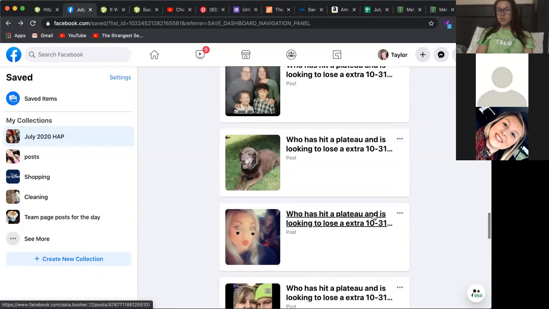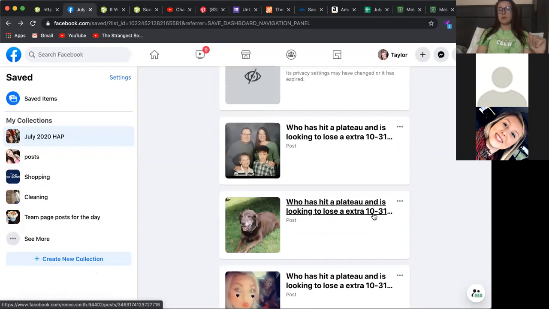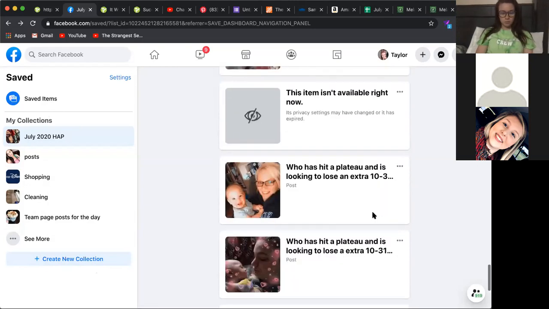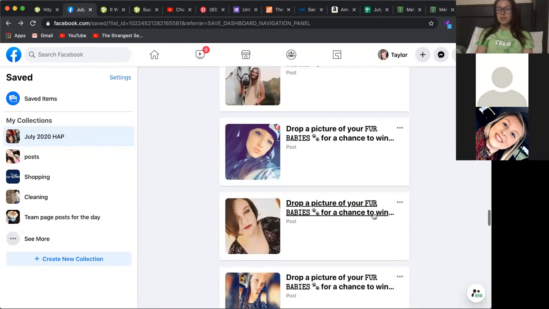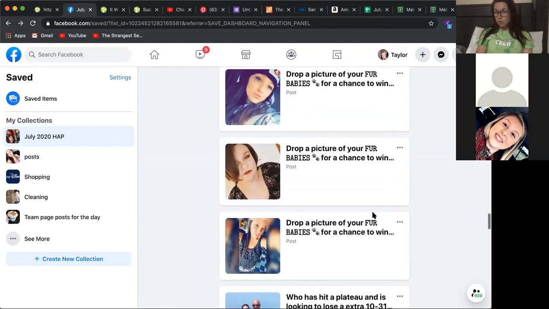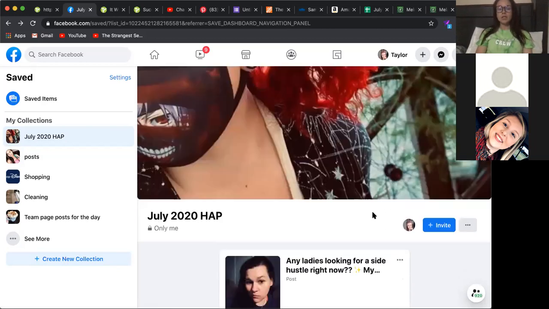But making sure I'm getting to all of my posts and checking on them periodically, depending on what they are and how long it's been since I last checked them. Making sure I'm not missing people who are interested in the product and I just missed the notification. So you can go back and check them there.